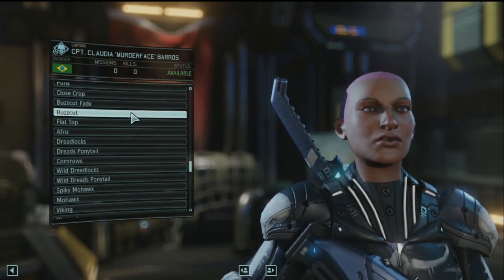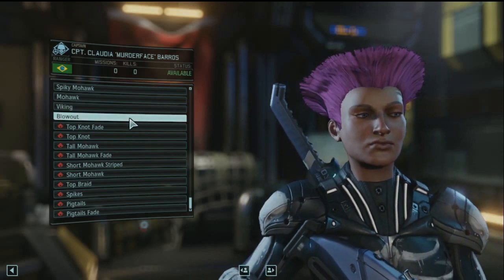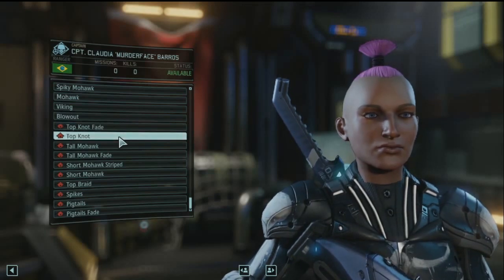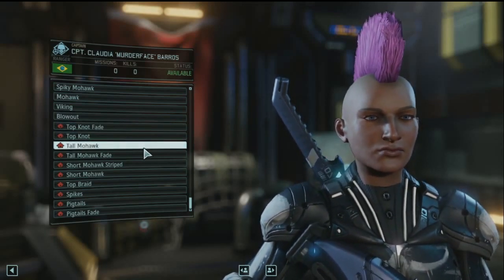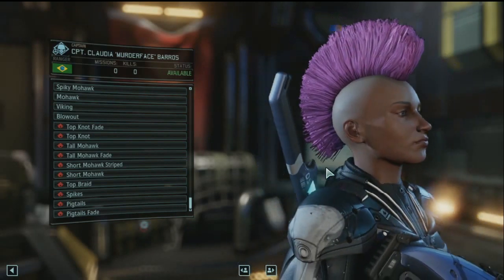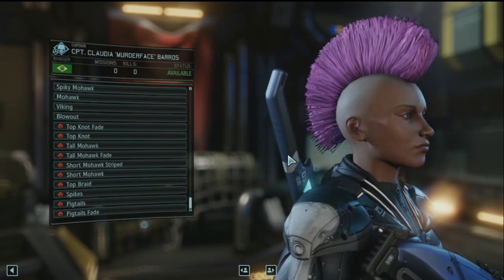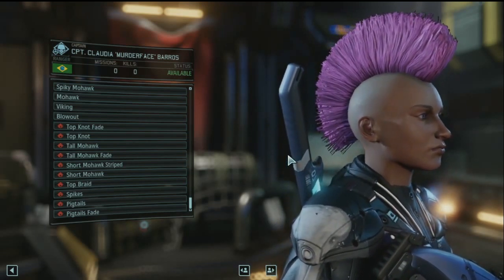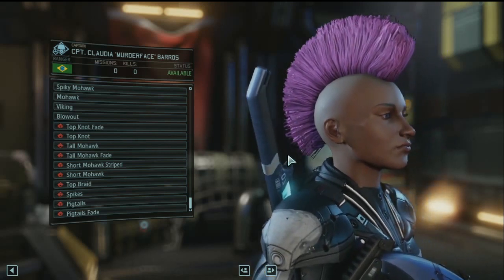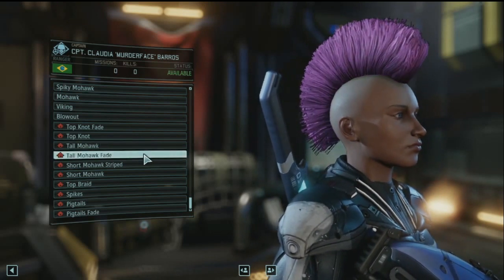So now we can show off another thing. The game already has a lot of hair colors, and you scroll all the way down in there. But here we go, we've got some pretty cool hair. The top knot, that's a pretty unique look. And then we've got the tall mohawk, which I love. This is where we're inspired by sort of 70s London punk. We thought about a lot of rebellion groups, and obviously a popular culture anarchy look, but we also thought about London 70s punk.